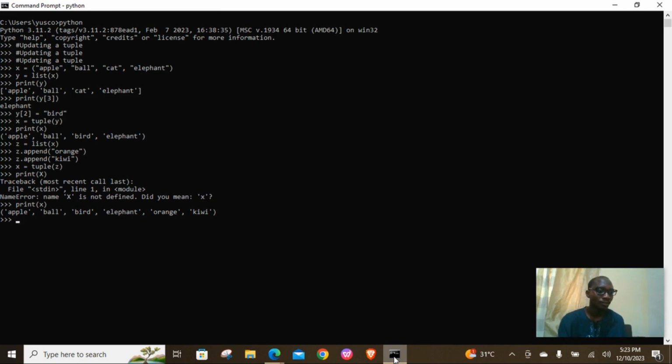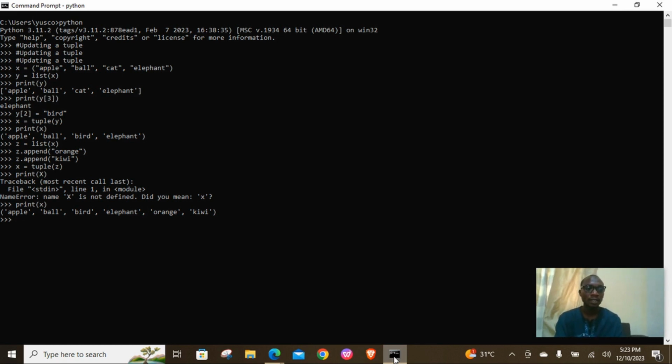Also, we can use another method to add to a tuple. We want to add another value to the tuple.